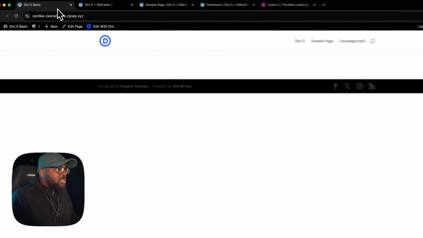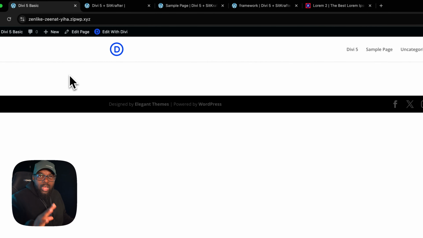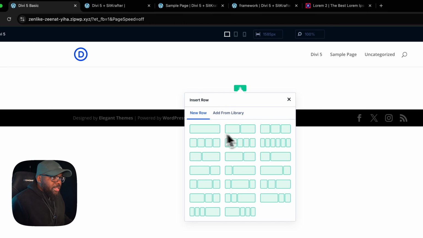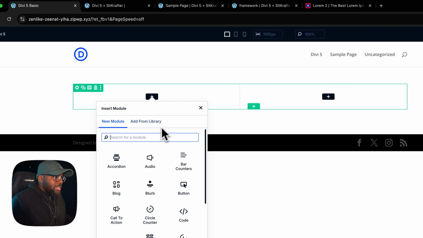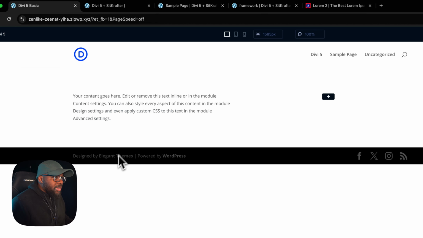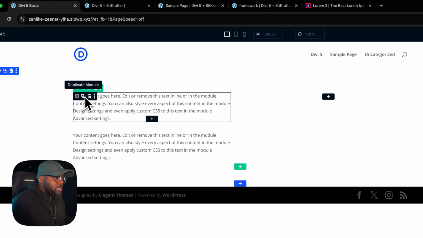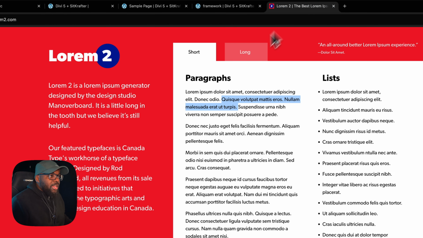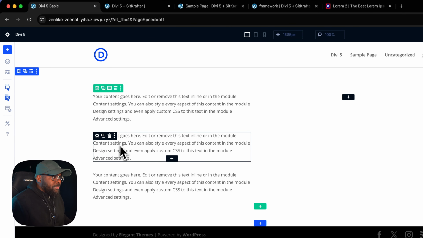So over here, I'm going to start this whole process using our normal Divi. So I'm going to go in and click on Edit with Divi. So the first thing I'm going to do is to add my two columns. So on the left here we have a bunch of text, so I'm going to go ahead and select that and duplicate this twice. In fact, it's 3 times. Okay, now we're going to need a bit of text, so I'm going to copy it here and paste it.